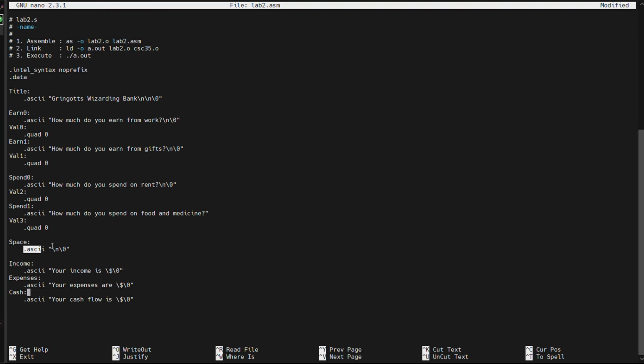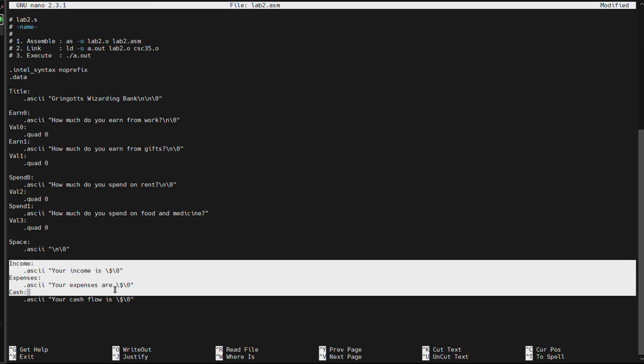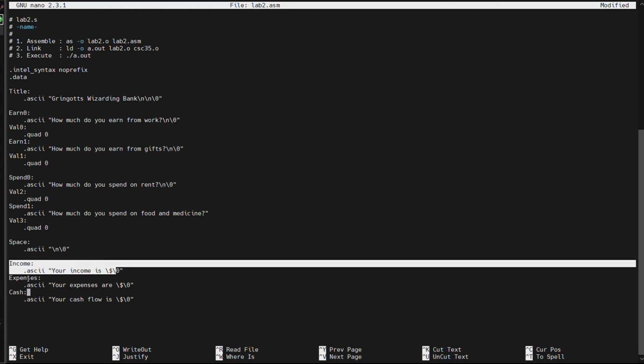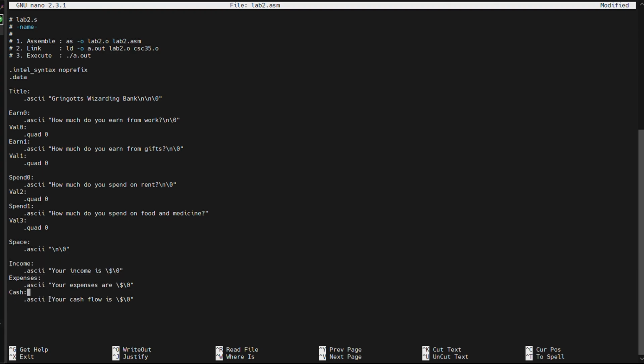So if we call it, it's just going to print out a line, getting a new line. And this is for spacing out any of these parts, or if any of these parts up here need additional spacing. And we are going to print out the income and the expenses and the overall cash flow. So that's why we have all of these.